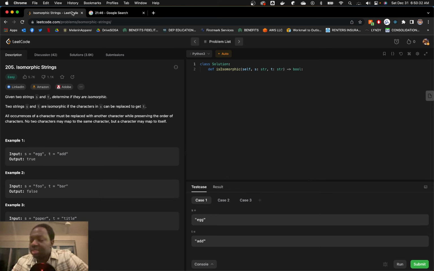If we zipped S and T, we'd get E, A, G, D, G, D. Or for the incorrect one, we get E, A, G, D, and I, D. So how do we validate this zip? I'm exploring the zip option. I don't know why I'm exploring this, but we'll see.